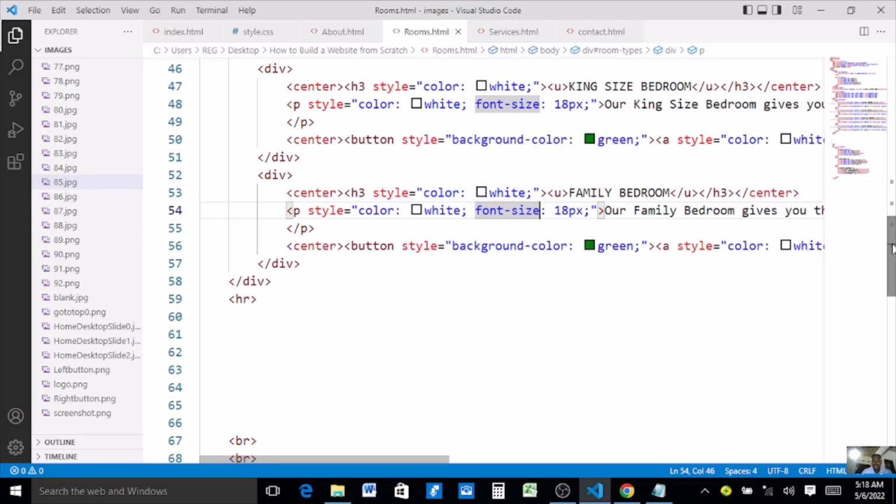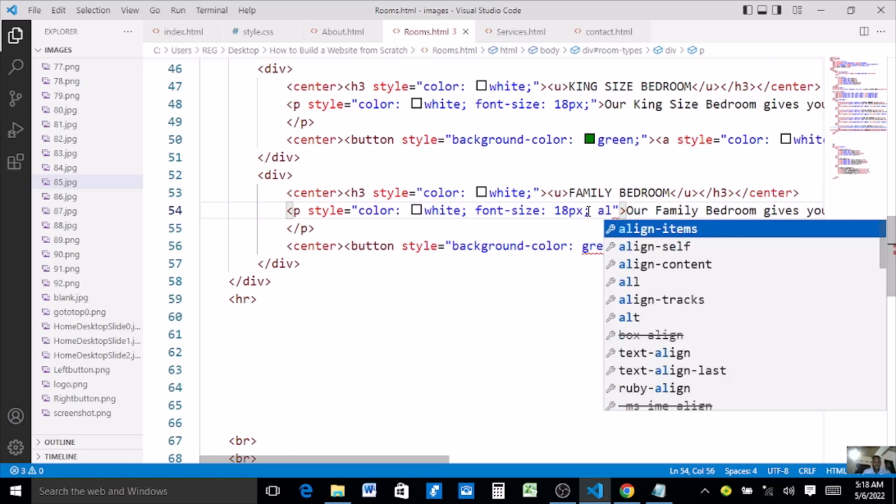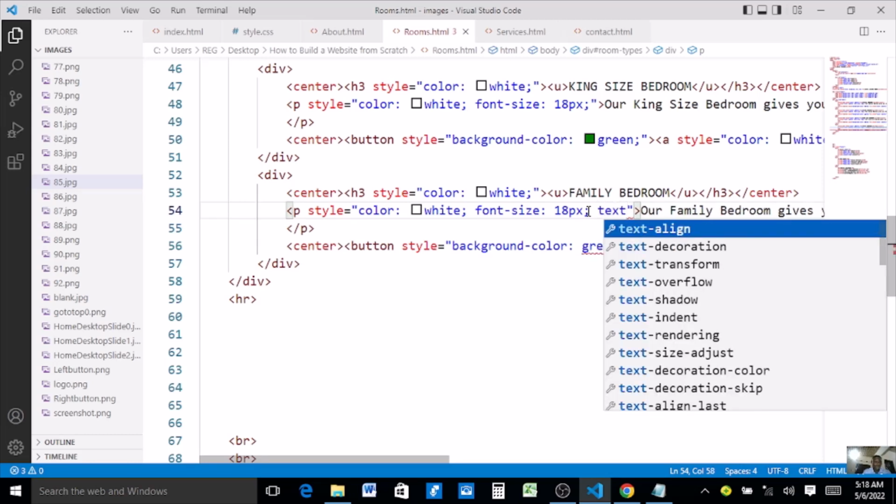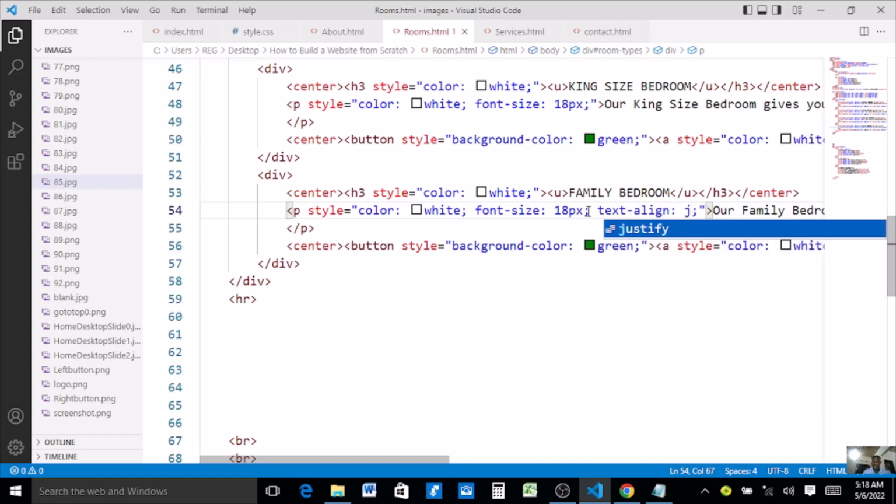Here, paragraph tag, style, color, blah blah blah. Let's use text align, justify.